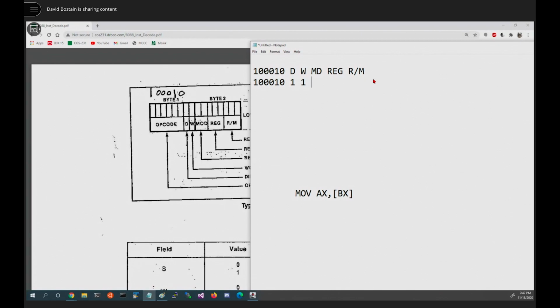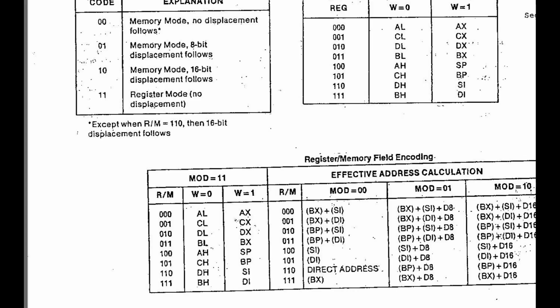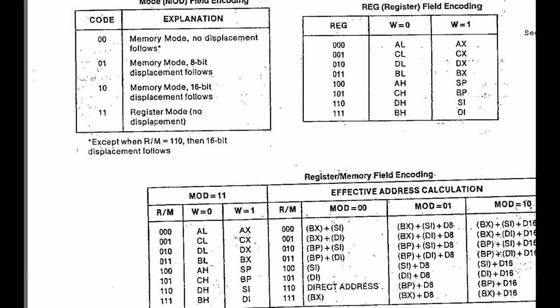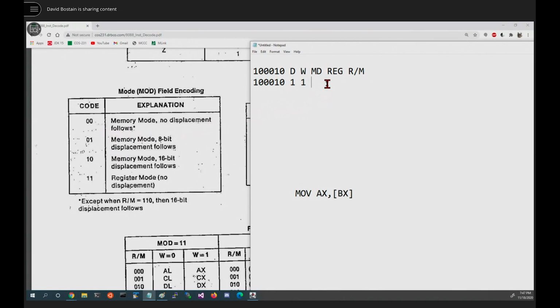Now, what mode are we using? We have to look at the mode table. The mode we're operating in is going to not have a displacement because we don't have any offsets inside the parentheses. They're not both registers, so it's not going to be this one. So it's going to be a 0, 0. Now, what register did we use?